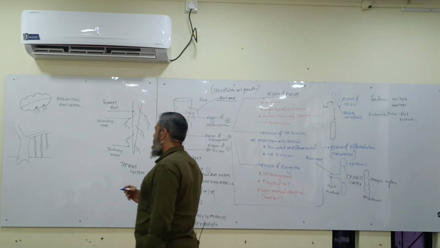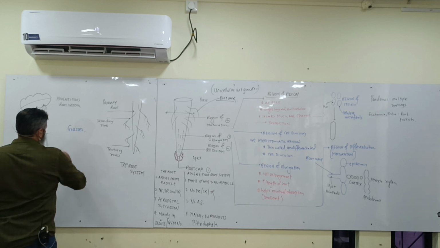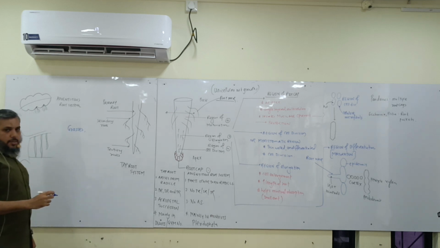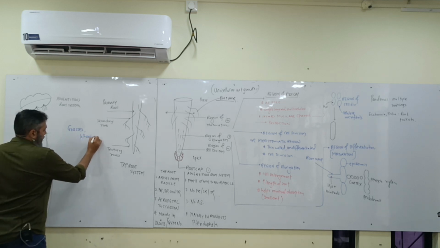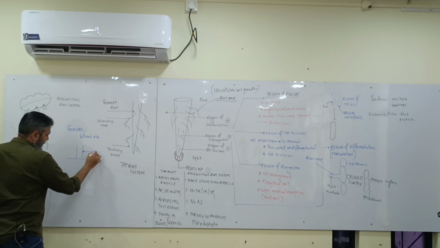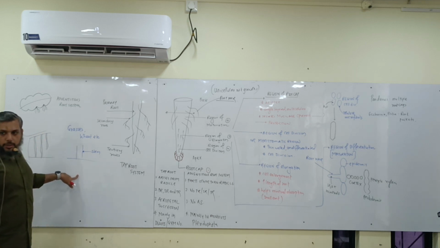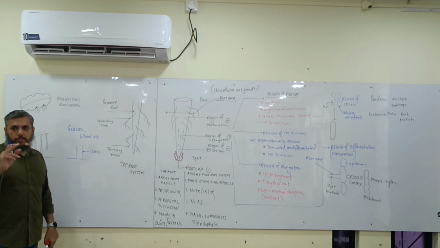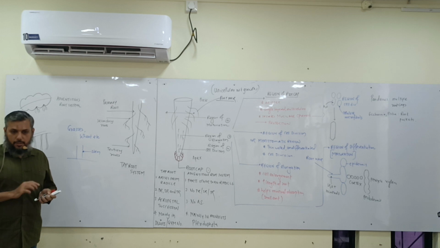In the case of grasses, as well as in the case of a few plants like say wheat, etc., the primary root is short-lived. How is the primary root? Short-lived. But the radical develops into a primary root. But the primary root is short-lived. Matlab it will die very early.